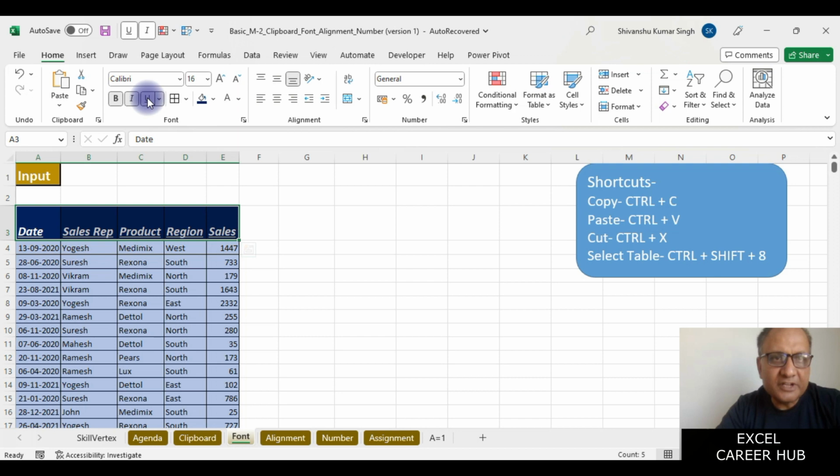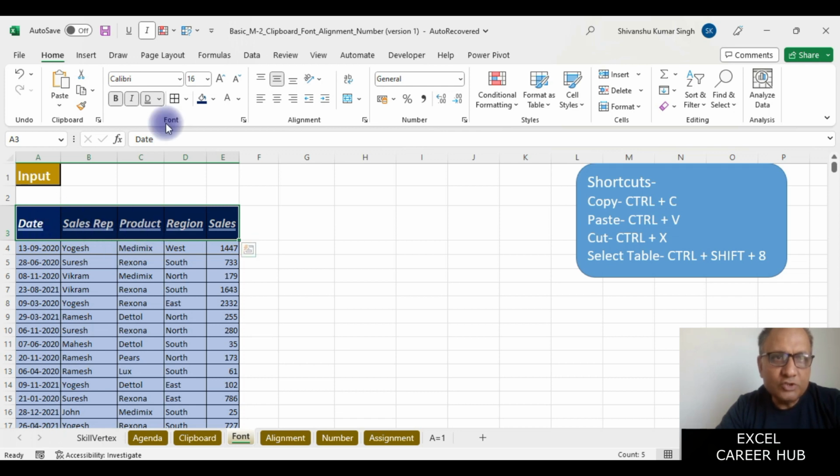And if I want to have a double underline, I'll just click on this arrow there, right? And I can get the option of double underline also. You can see I have double underlined it. I'll bring it in the middle so that you guys can see it clearly. So I hope you can see that we have been able to achieve this.